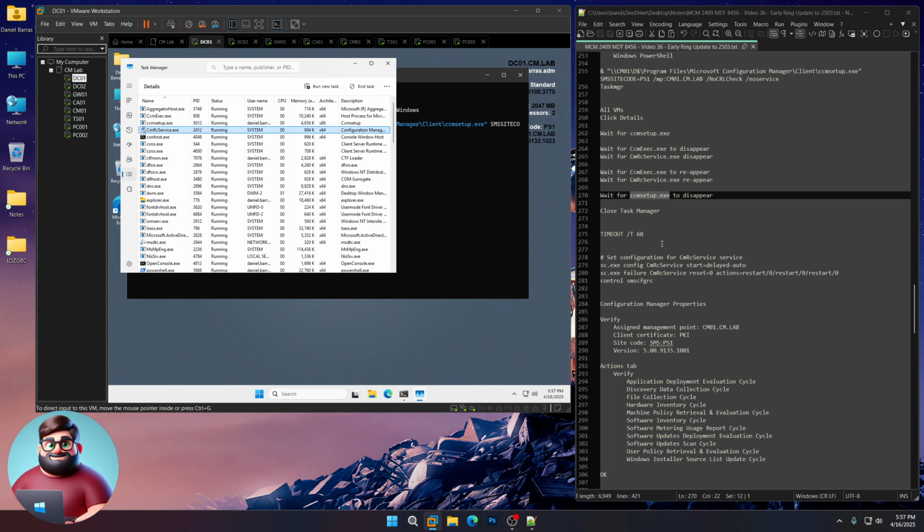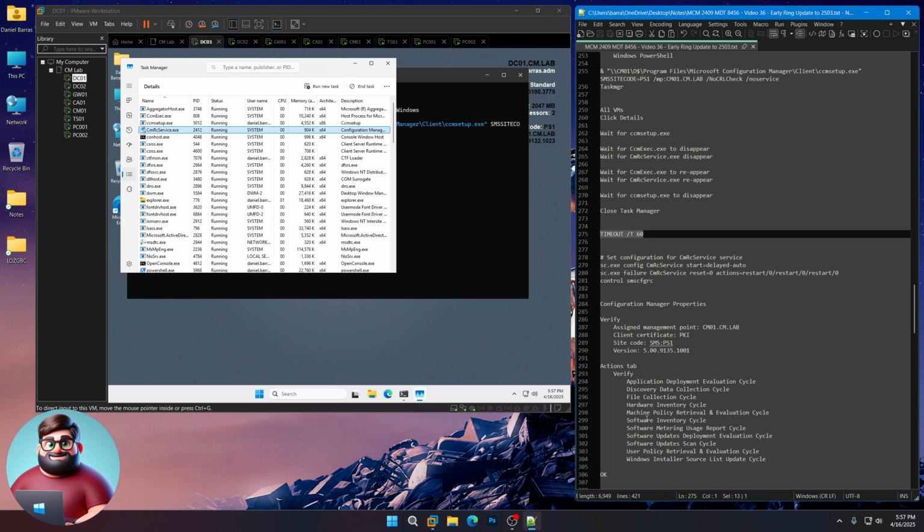And once that's done, we'll do a 60-second wait. We'll reset our services and open up Configuration Manager from our control panel and verify that the version has been updated. So I'll come back as soon as these disappear and CCM setup is gone.